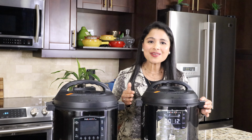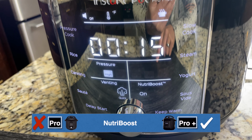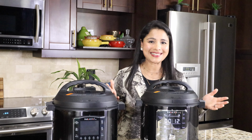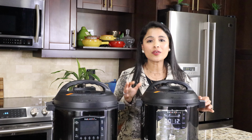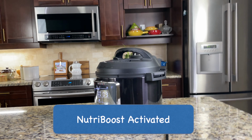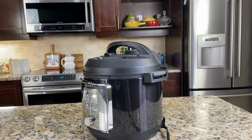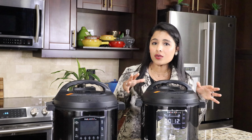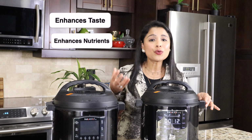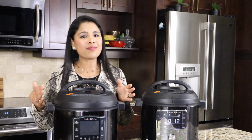Another new feature in Instant Pot Pro Plus is Nutri Boost. So it's not there in Instant Pot Pro. So Nutri Boost, we can turn that on while pressure cooking soups, stews, or rice. When we turn on Nutri Boost, it will create pulse steam release while pressure cooking at regular intervals. And it will help to break down the food. So it will enhance the taste of the food, enhances the nutrients and also the texture of the food. So that feature is not there in Instant Pot Pro.